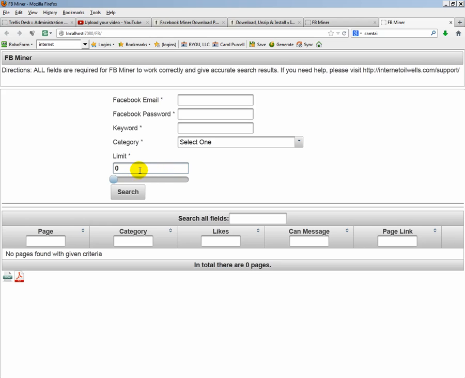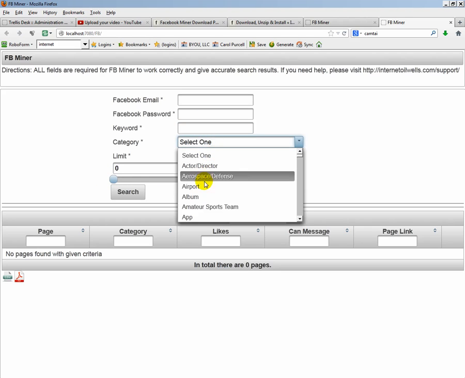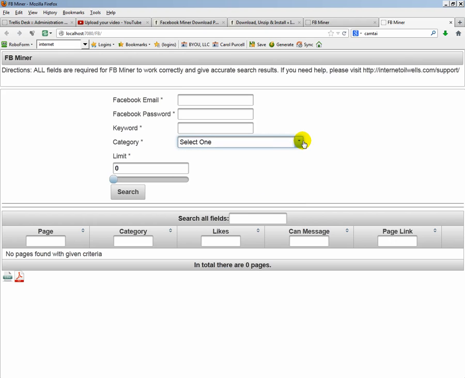Now, quick little note on the slider limit. I'm going to get this altered. It should top out at 100. The problem is when you put in a keyword in a category, the software is not, I've got to fix this too, it's not smart enough to figure out that if you put in 100 or 200 or 300 and it can't find them, it just keeps looking for them. It doesn't come back and say, hey, we couldn't find that many results. So leave this at 100 or less, and typically go with 50.